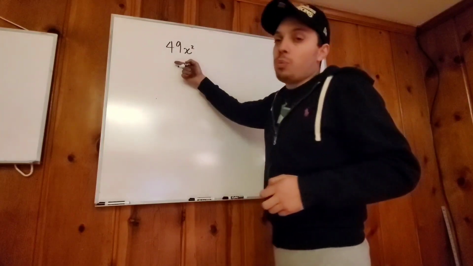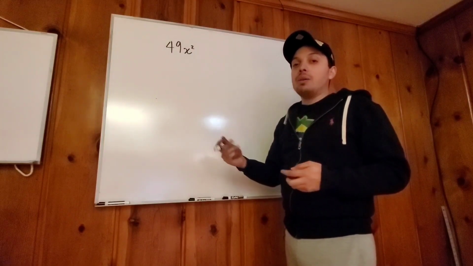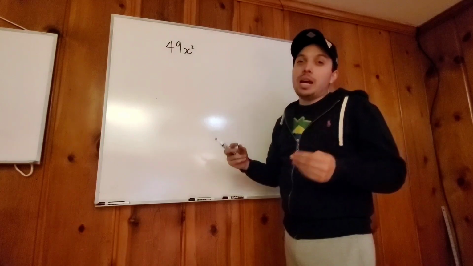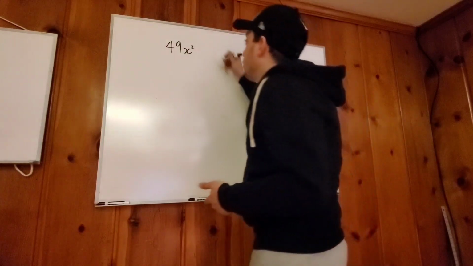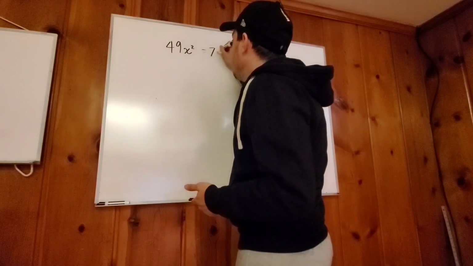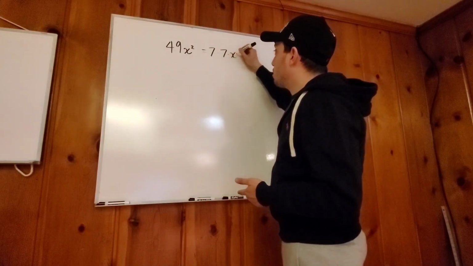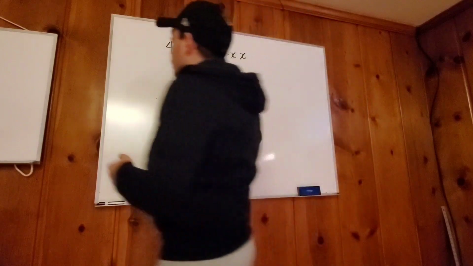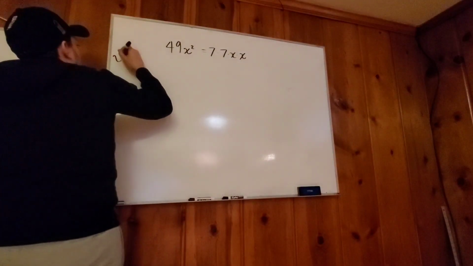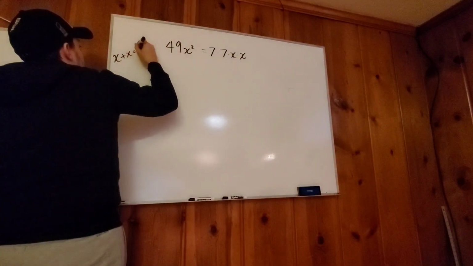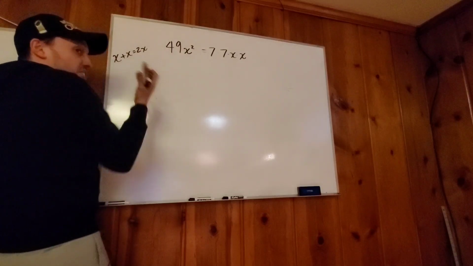Okay, so in here what we're supposed to do is factor it out. We already know that 49 is 7 times 7, right? So we are going to put 7 times 7. And x is the same thing as x times x. Not to be confused, and I'm going to put it right here, with x plus x, because x plus x is 2x. The coefficient.